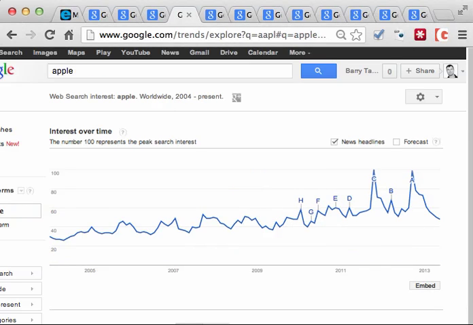So you can put in AAPL, Apple computers and so on, but just a search term of Apple, you can see there's 2 different price peaks here, or index peaks here. The first one is in October 2011, and just hovering over the C tells you that the Apple founder Steve Jobs dies is kind of representative of what was being talked about there. The next peak was in September 2012, and there we're talking about the launch of the Apple iPhone 5.